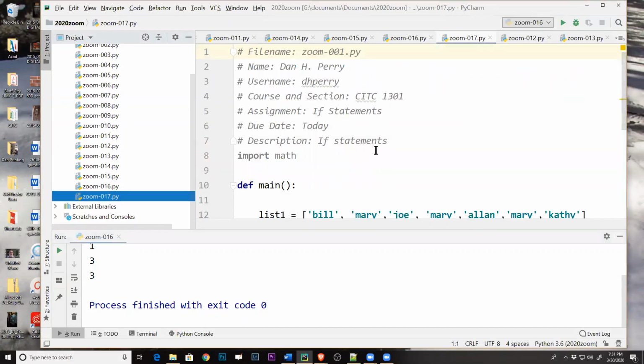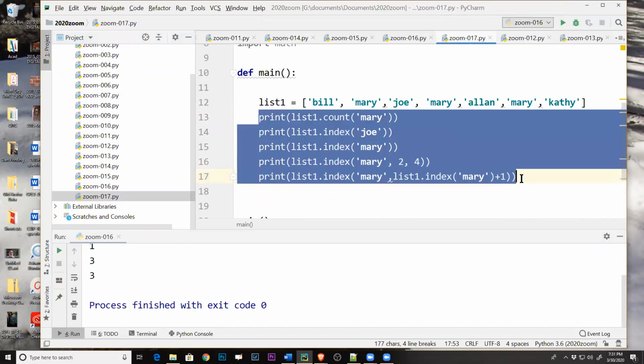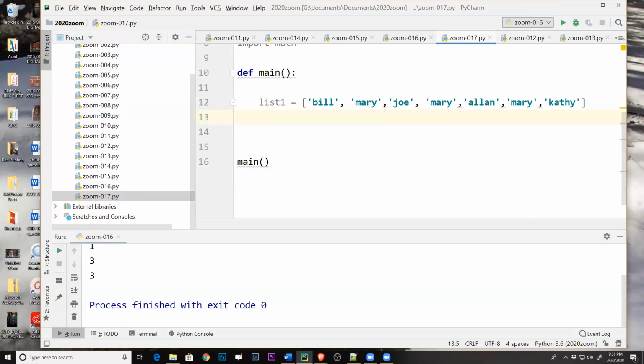Now we can use lists in a lot of things. And I'm going to create a for loop: for x in, and we've done range before. Well, here's a dirty little secret about range. The range command actually created a list. And so I can actually say for x in list 1, and I'm telling it to start at the beginning of the list and iterate or move through the list.